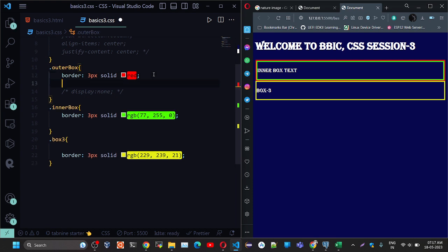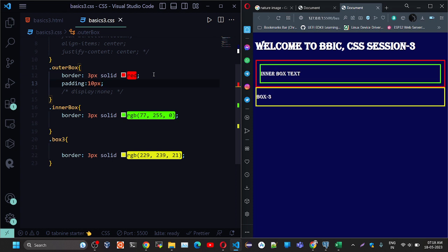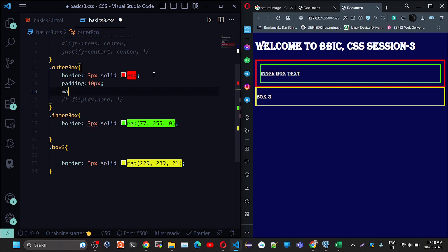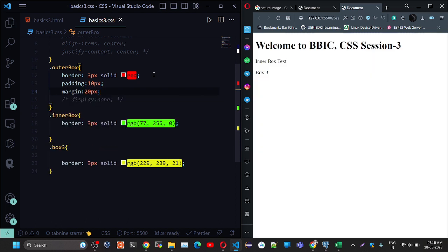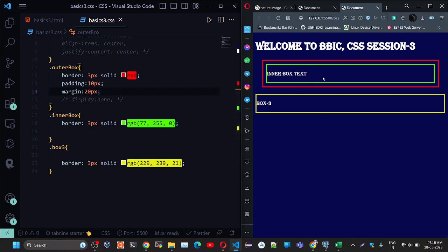I will also give padding here, 10 pixels, so that it will look a little bit better, and I will give margin as well, 10 pixels. Now I think it looks a bit better than earlier.